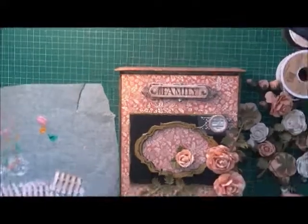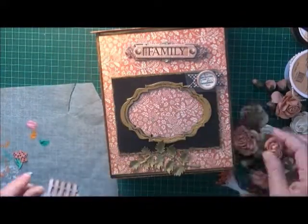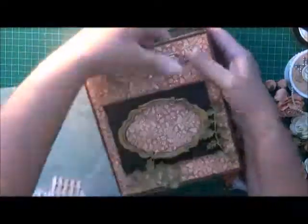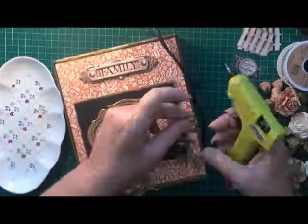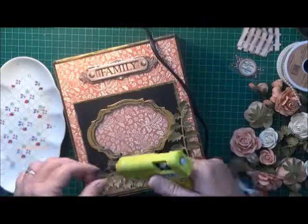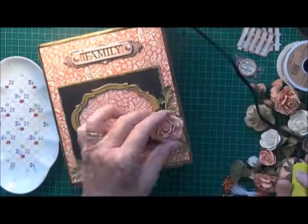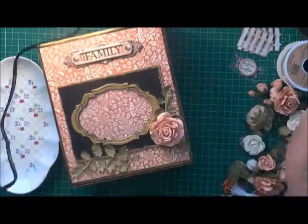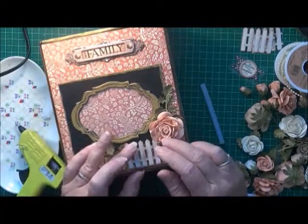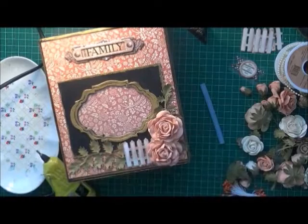I did paint them the wrong colour to start with, but then I checked with these flowers that I'm going to put on the front, and I ended up changing the colour. So now I've got one of the Bow Bunny layered chipboard pieces up the top that says family. They are just so pretty. And you can see here I'm just starting to work out where I want everything to be placed on the front of my box.